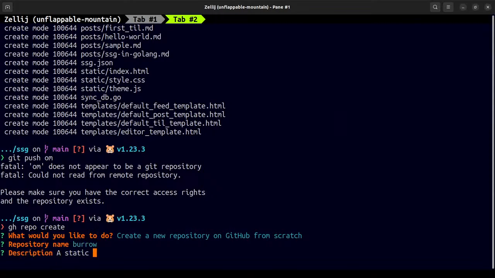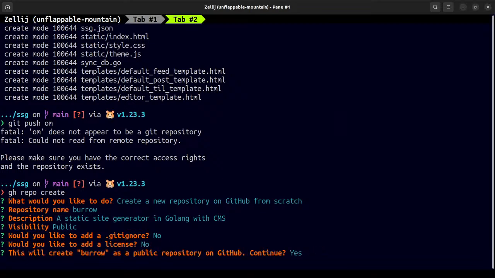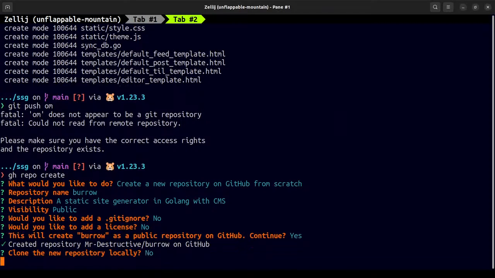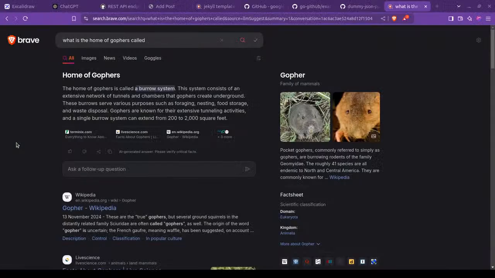Static site generator in Golang with CMS. Public? No. No. Yep. No. So with that, git remote add origin git@github.com:MrDestructor/burrow.git. Let's verify that first.